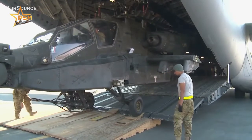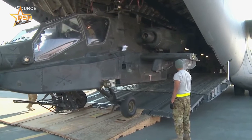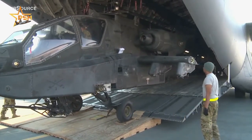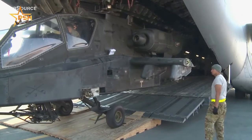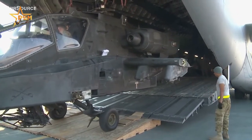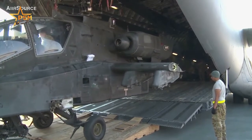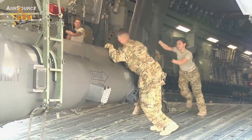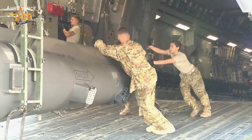Besides being used by the USAF, this aircraft is also used by several countries in the world, such as Qatar, UAE, UK, Canada, Australia, India, Kuwait, and the NATO Heavy Airlift Wing. The final model C-17 was built at Boeing's manufacturing plant in Long Beach, California, and made its first flight on November 29, 2015.